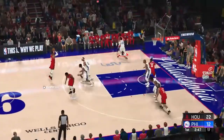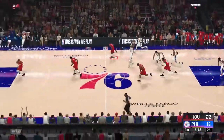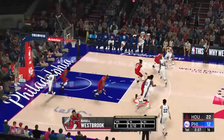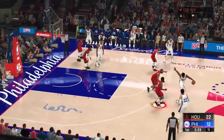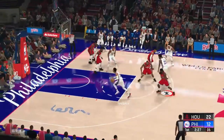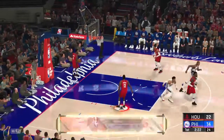Knocks it loose. And here's Westbrook from the arc. And Philadelphia grabs the miss. Embiid's got his 4th rebound in this one. Still plenty of time for him to contribute in this game, but it's a tough stretch he's going through. Pass to Thibault. Now Embiid. Good ball movement here by the 76ers. 6 on the shot clock. They need this one. Horford trying to free himself up. And he sinks the layup.